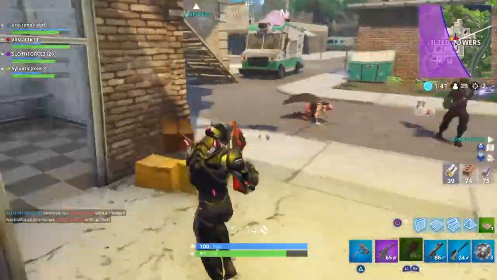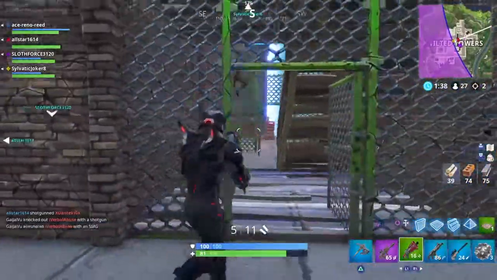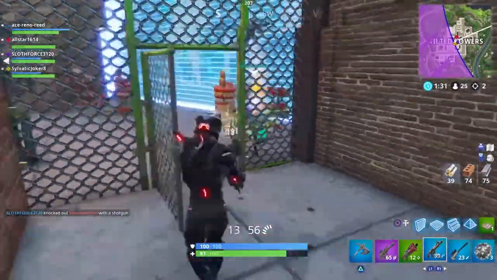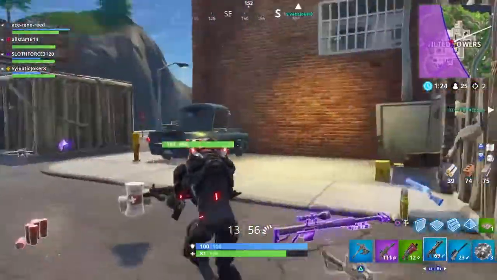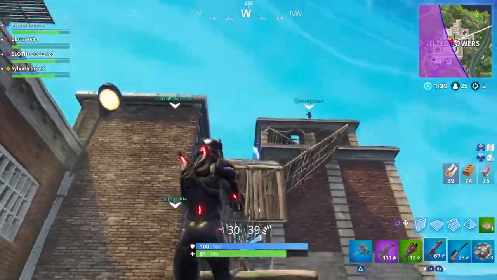You will not get away from us. Oh, he's dead. I didn't even see that guy. He built up, went up. Got that guy. Oh shit. Above me. Joker scared the shit out of me. Alright. On the roof of this building. Which building? On top of me.